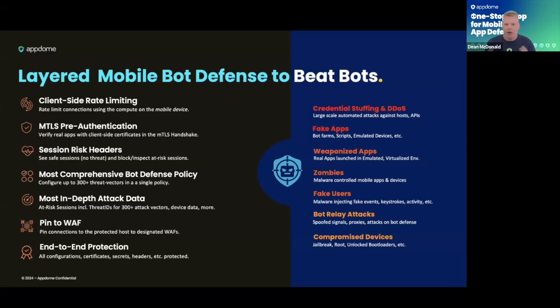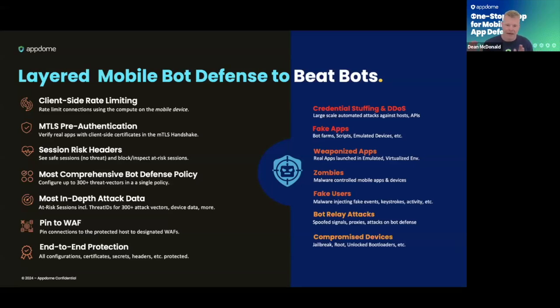It could be location of the device, longitude, latitude, operating system, hardware manufacturer. There's a lot of telemetry that we can include that customers can then utilize in whichever way is best for their business. Similarly, we do certificate pinning. Most, if not all, apps in some form will have to do cert pinning. Typically, it's manual. Developers have to do that themselves, or they use Trust Manager or whatever they're using to manage their certificates. We can take that away and do the certificate pinning directly in the app as well. That's what Pin to WAF is.